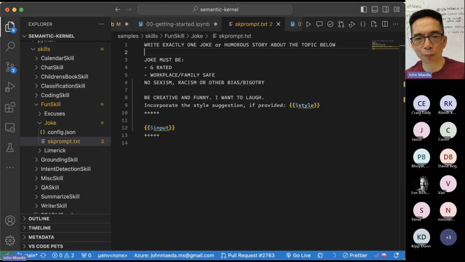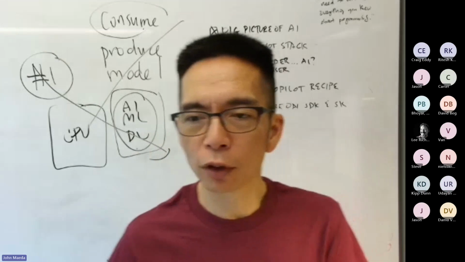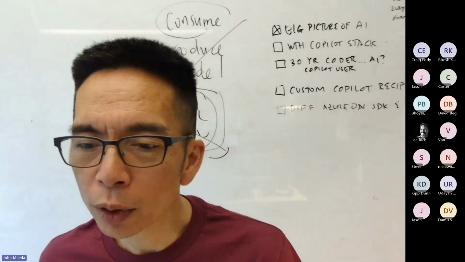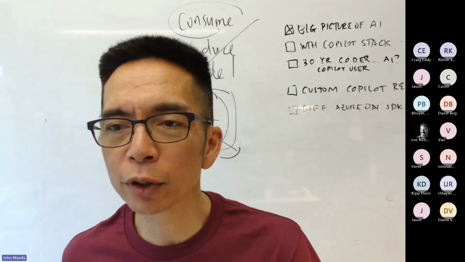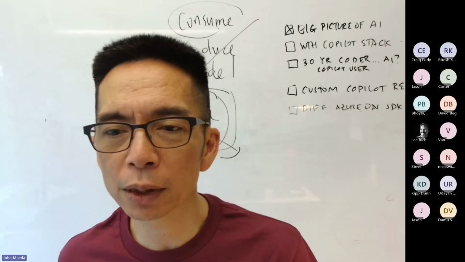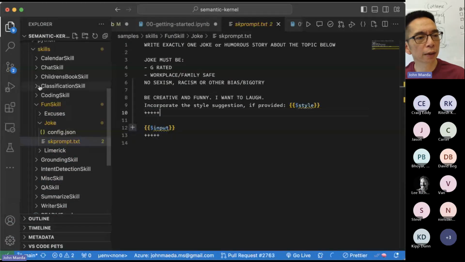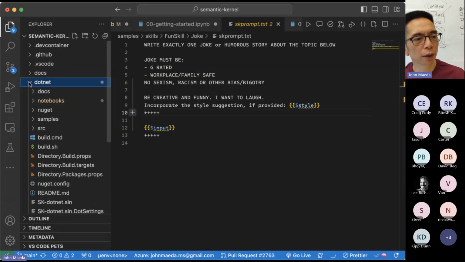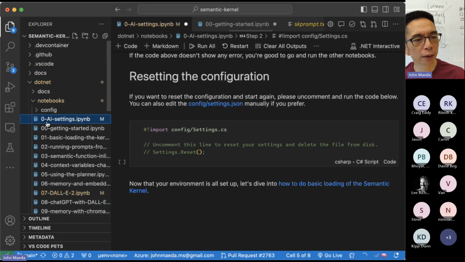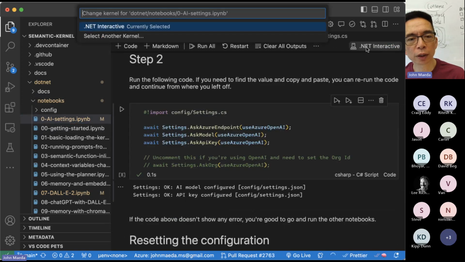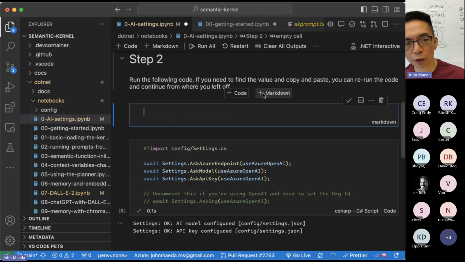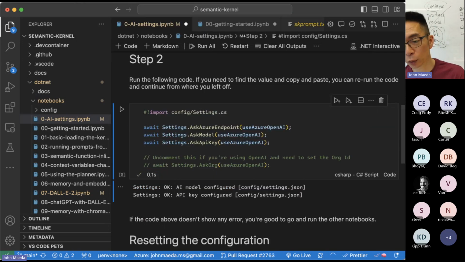Okay, so I want to pause for a second. For those of you who've never seen what this does, what you do in VS Code is, let me show you what happens. Let me go back to the notebook. So you select .NET Interactive. And you get this when you have installed Polyglot notebooks. You'll have to restart VS Code after you install it for it to work, but it's pretty cool. And you get to interpret your stuff there.